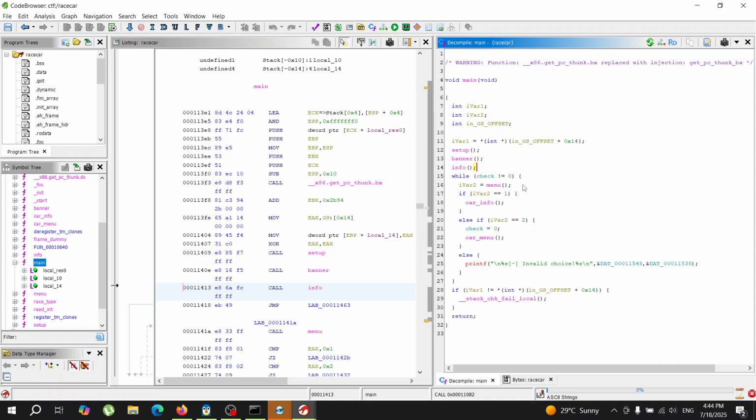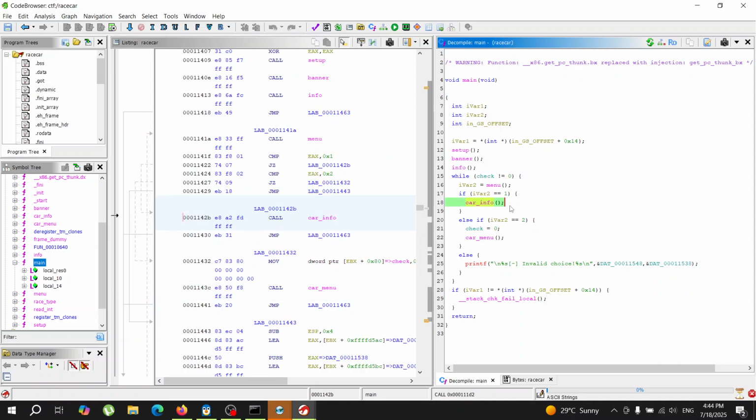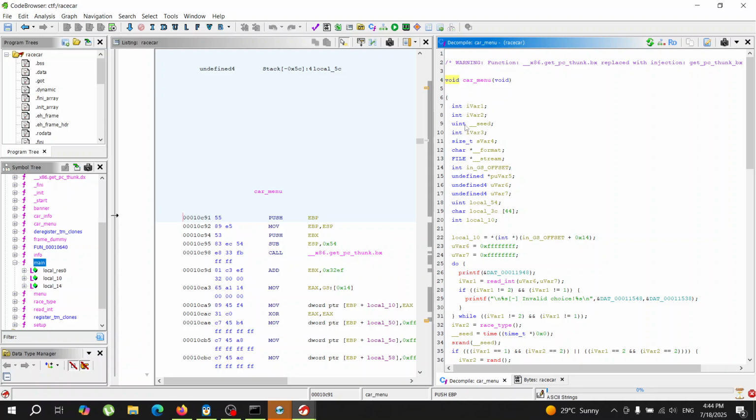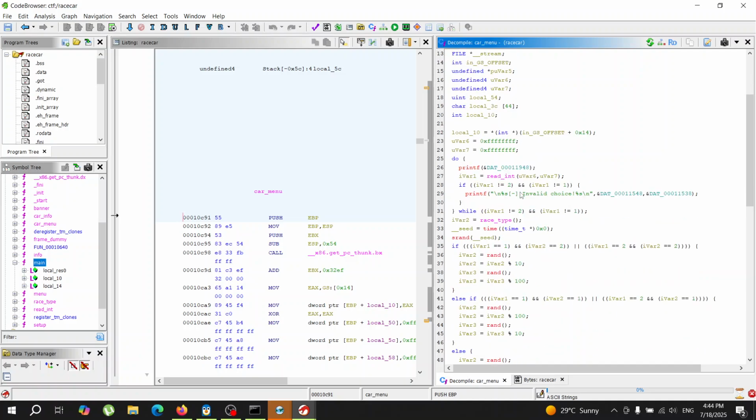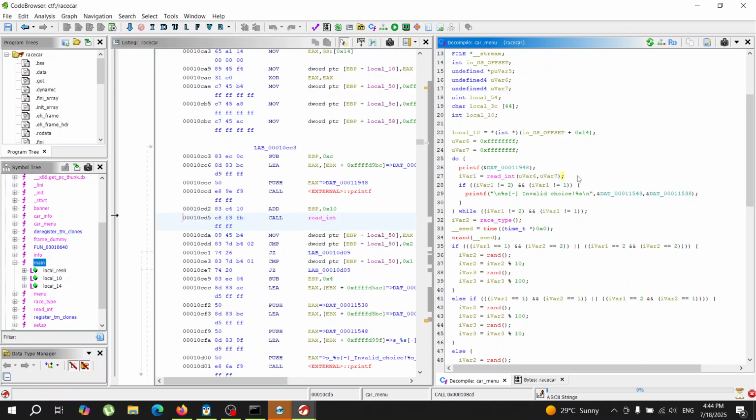It goes into menu, and menu returns 1 or 2 as we already knew from the previous reverse. This calls car info, which I don't think is really useful, and this calls car menu, which we'll go right into. Yeah, many variables are declared. Let's see. Okay, this reads an int here, 1 or 2.